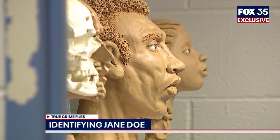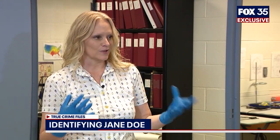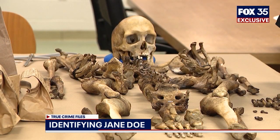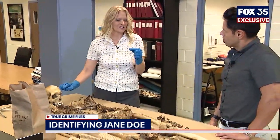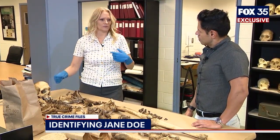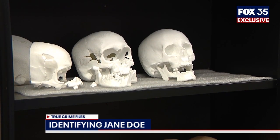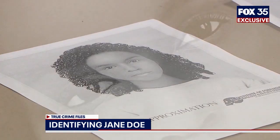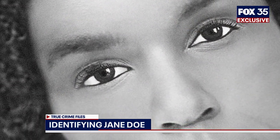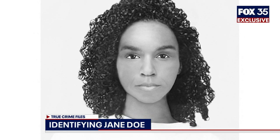The anthropology lab is in the basement of a building at the University of South Florida in Tampa. Dr. Erin Kimmerle runs it. Pictures and clay models fill the walls and shelves — faces of the unknown, some her team helped identify. For her, it's a challenge, like putting a puzzle together, but the reward is helping families of missing people find their loved ones. Her work on this Orange County victim started when the medical examiner sent her the victim's skull. They place tissue depth markers — basically little erasers — on known landmarks of the skull, reflecting the depth of fat, skin, and muscle on the cheeks and chin. Then they scan it and digitally draw a face over the skull. This digital rendering is now the face of an Orange County Jane Doe — one step closer to identifying the unidentified. The more people that see it is what's important to get someone to come forward. You might need a million people to see it, but you just need the right one.